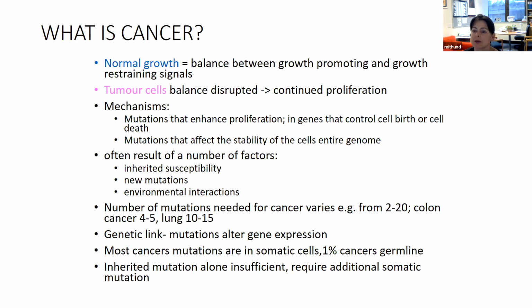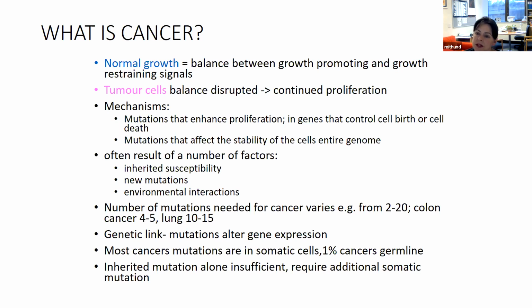This can happen by multiple different mechanisms. You can have mutations in genes that are responsible for controlling the cell cycle and cellular proliferation. These may have an important role in the birth of cells or in cell death, so a role in apoptosis. Cancer can also arise from a mutation in a gene that has an important role in the stability of the whole genome. DNA mismatch repair genes are important for checking that when DNA replicates, no mistakes are made. And obviously, if you have mistakes in these genes, then they're going to allow mistakes to accumulate.